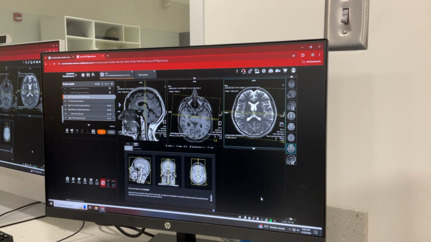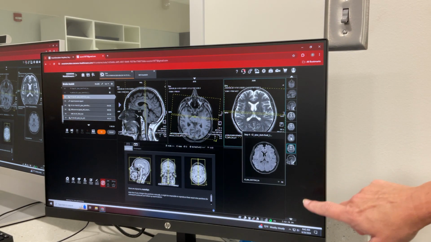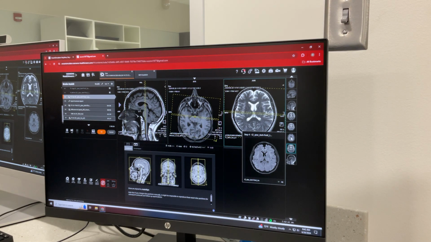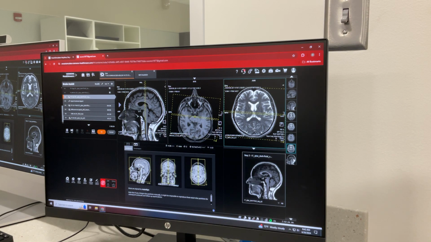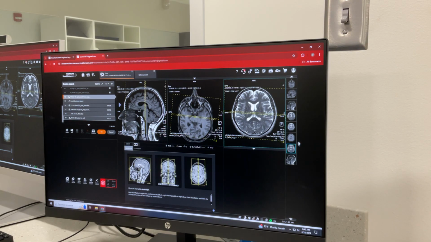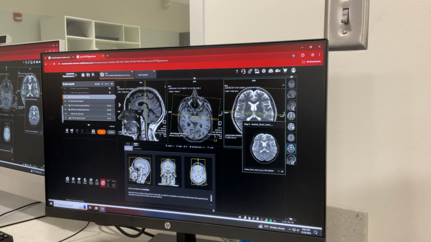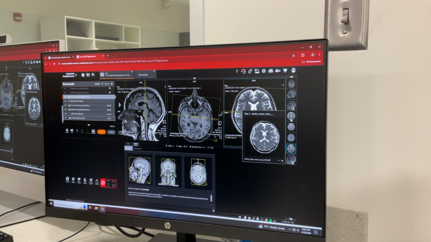You'll notice when you hover over these little boxes over here, it tells you what they are too. I know it's hard. That tells you right there, I can't see it from my angle, but T2 dark fluid, okay, that's our flare. T1 dark fluid. Okay. Resolve, rescan, rescan trace.